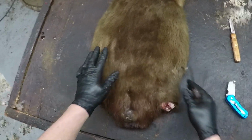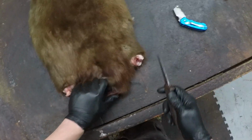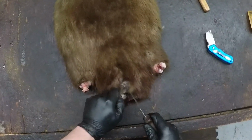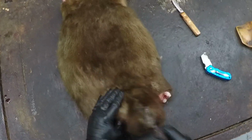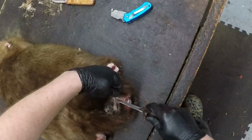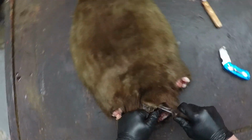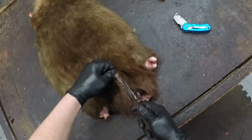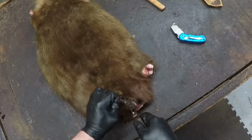If you're not comfortable with using this, and I've only done a few today with that this year, for this video, I'll go up and around the anus, just so I don't puncture that castor, because it's really easy to do with that knife. And just go gently underneath the skin. If you dive down here, you're gonna go straight into the castor.